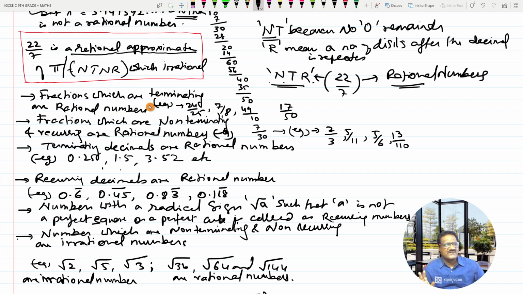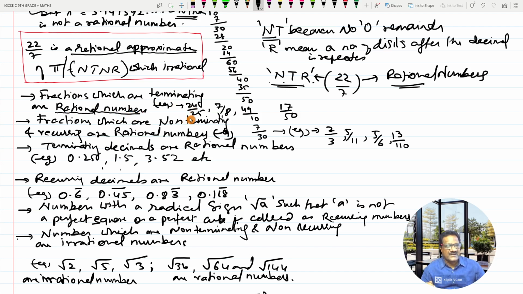So any fraction which is terminating is a rational number. So many definitions I am giving you for rational number. This is for you to identify whether a number is rational or not, or for you to justify whether the number is rational or not. No book will give you all these definitions separately. This explanation is going to help you in deciding which number is rational, which is not rational, and if it is rational or irrational, what is the reason that it is called so. You will be able to answer such questions when you study in this way. So fractions which are terminating are always rational numbers.